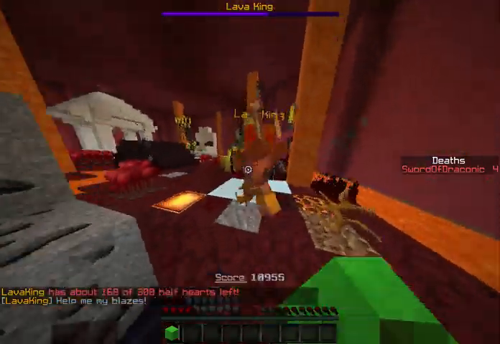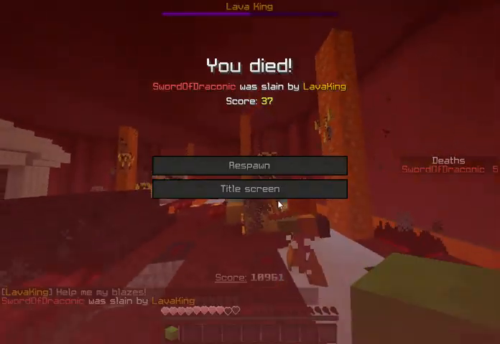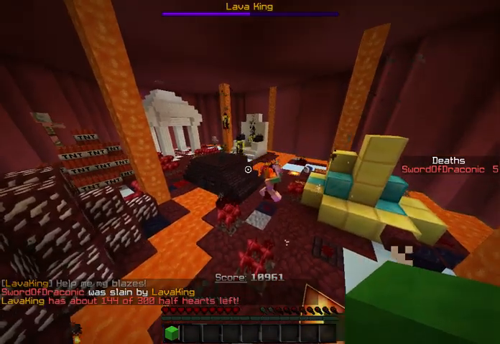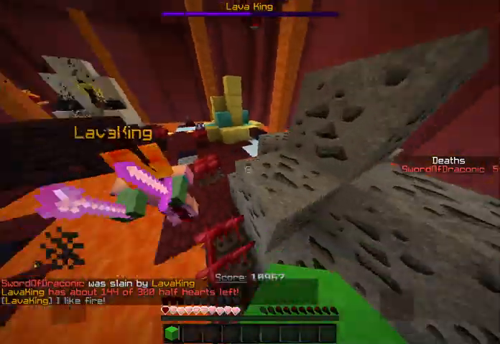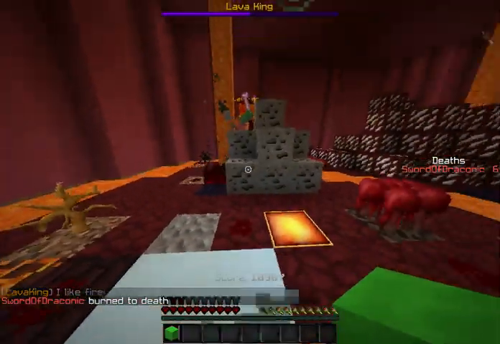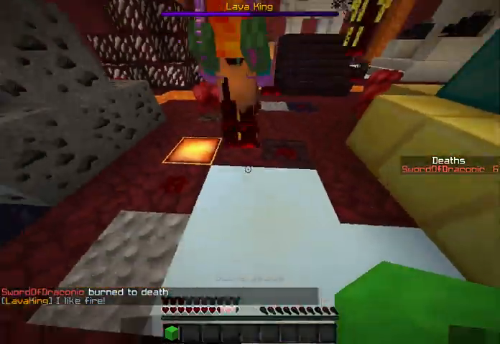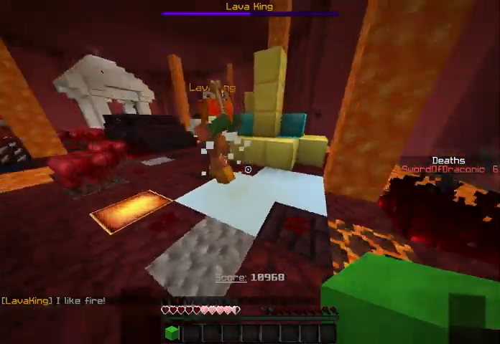No, Blazes. Stay on the ice, Lava King. How much health? Yeah, I'm doing way more damage on the ice. And yeah, I can't even damage him while he's not on ice and burned to death. Alright. Jump on ice. Come on, come here. Ice King. Okay, now go here. Okay, now we can damage him. Come here, silly Ice King.